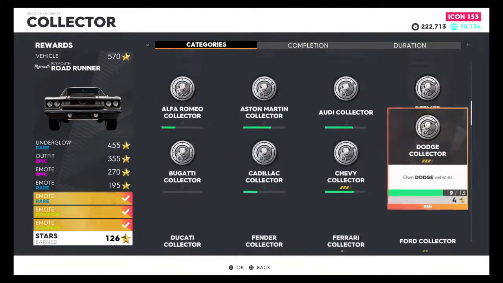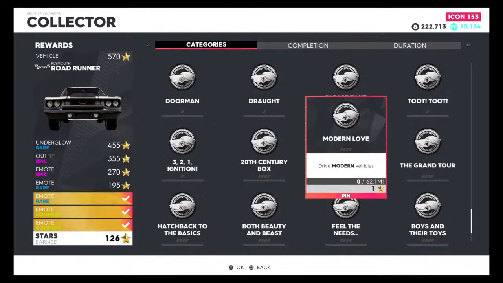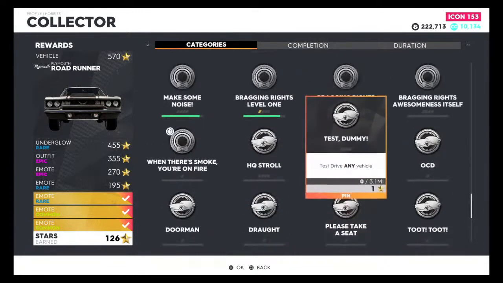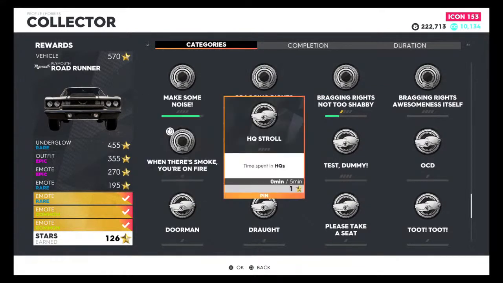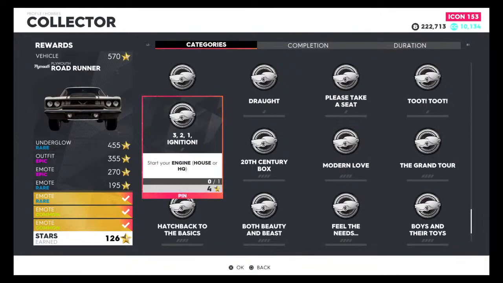The main thing that we obviously want to... So these, I guess, are all of the different things that I've got. Some of these I think are ones that, so this is all the things you can go and do. So you can see like this one says test dummy, and it says test drive any vehicle for 3.1 miles. So that's something really easy. I'm guessing these are all going to be quite easy things that you can go and do, but it's just a bit of fun. So you can see over on the left hand side, it tells you all the different stars, so what they mean.